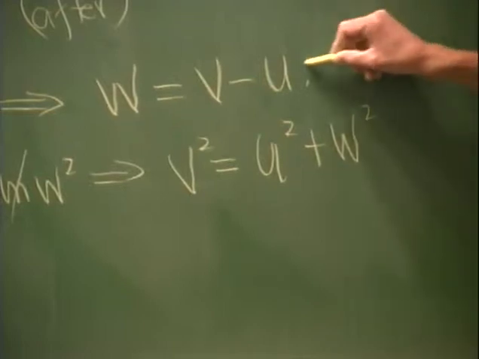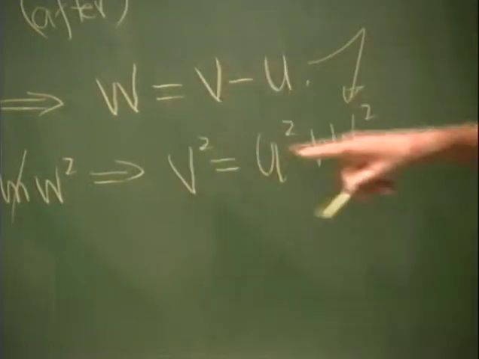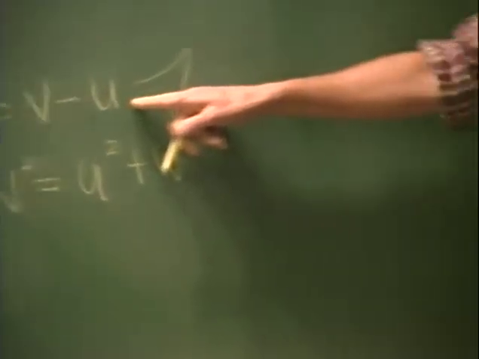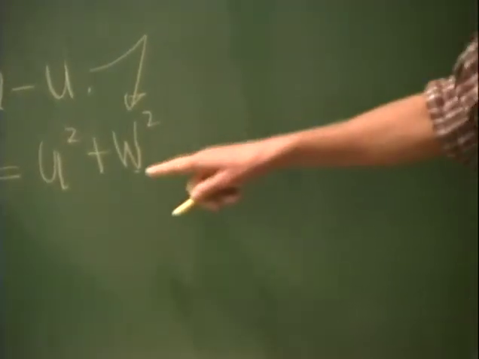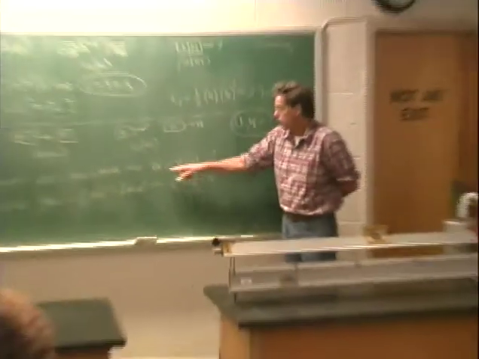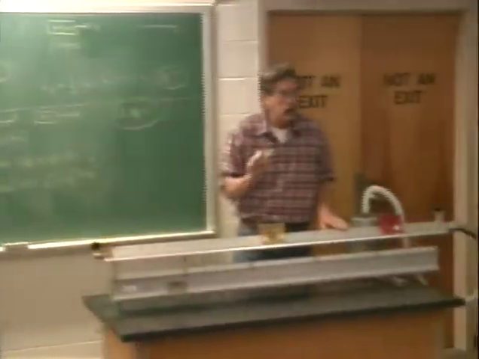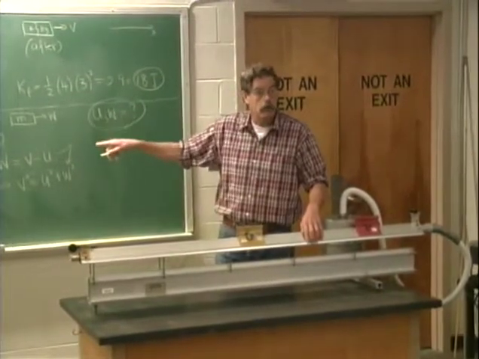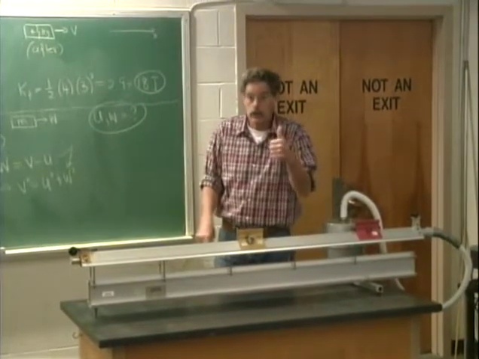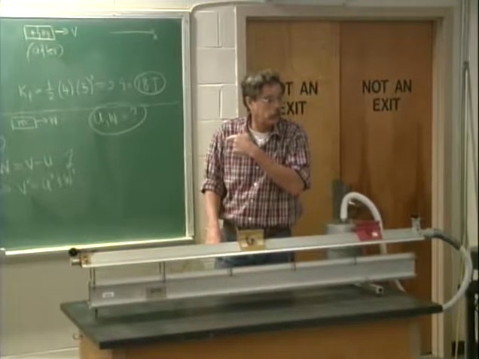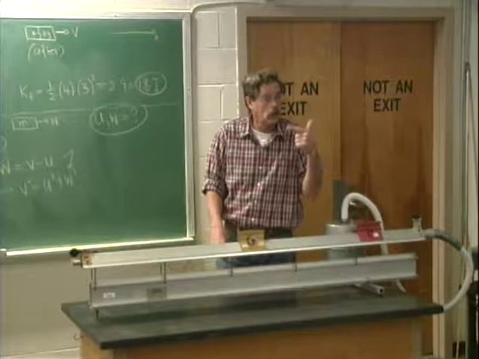Now let me stuff the formula I had here for w into this equation here, and I'll have a single equation in one unknown, u. Solve for that, then come back and put that into here, and I'll get w. Got the strategy? Let me warn you, by the way, this is an unbelievably simple elastic collision process, but you should know that you can get into nightmares of algebra with elastic collision processes.